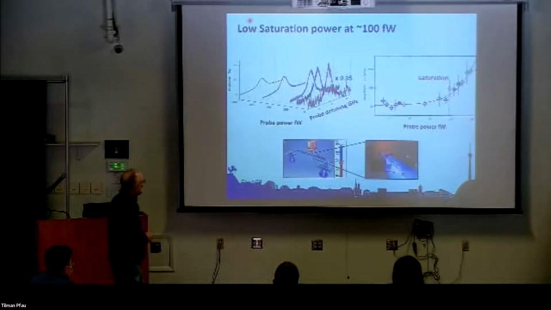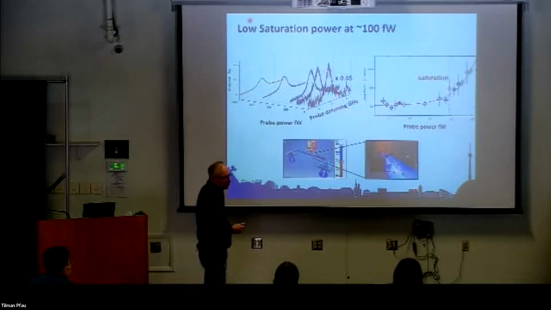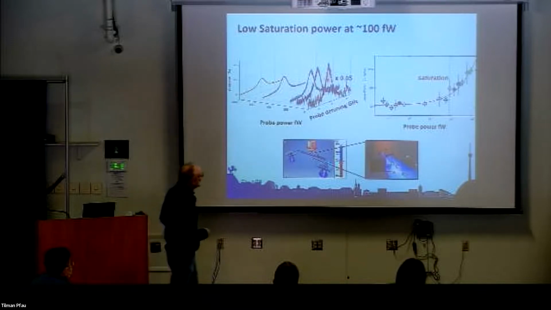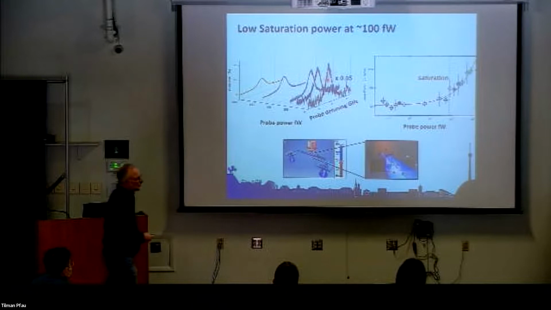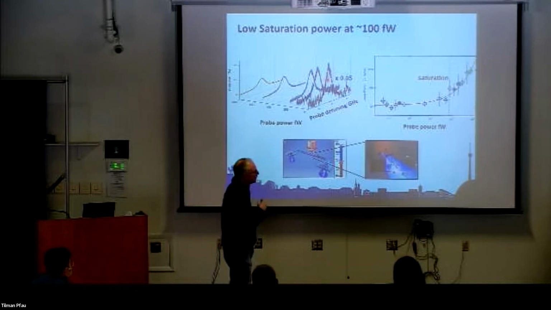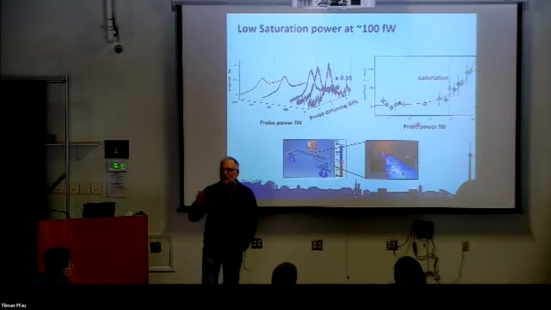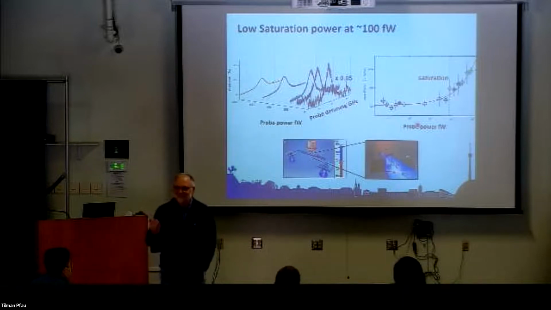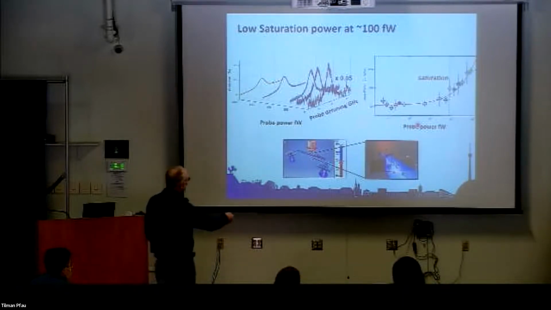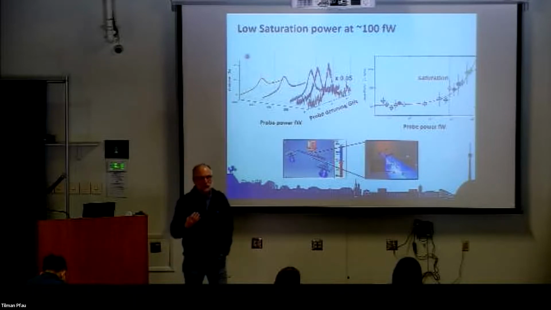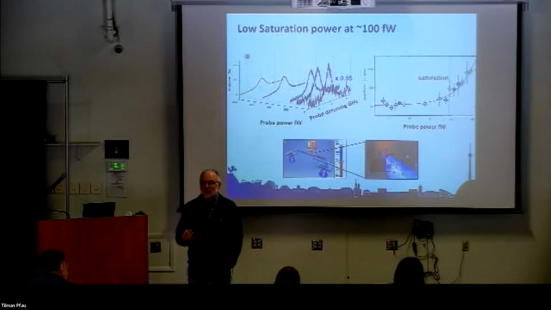Okay, so let's look at what happens. We look at the absorption as a function of the probe power and the detuning. That's the other axis here. The first thing to note is we are talking about very low powers here. Femtowatts is what we are at. The experiment is happening on the femtowatt level. I promise you, it will be a few photons only. That makes all the difference here. So here's 1 femtowatt. Here's 0.1 femtowatts. And an atomic medium is nonlinear because it's saturated.